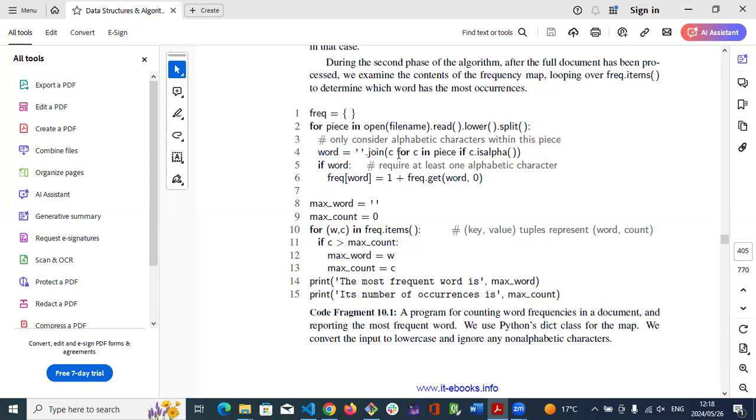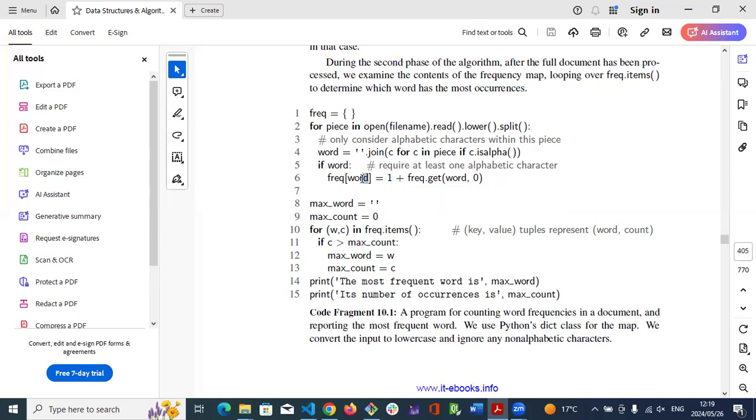Weight is with an empty, and then it's joined. We're using the operation loop: for C in piece, if C is alphabet, and then if weight, record the weight, then assign, researching the weight, right? And then assign 1 to add.